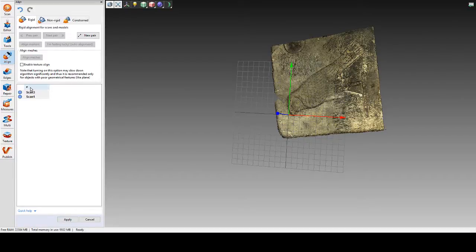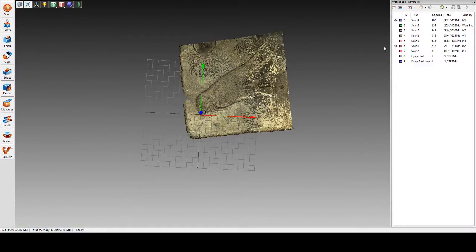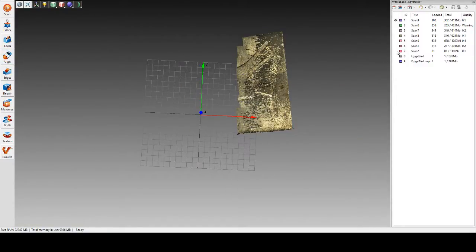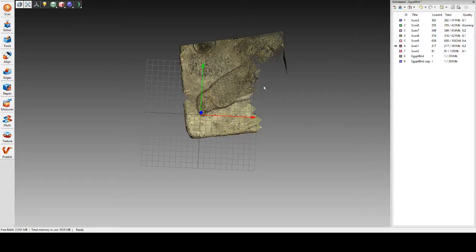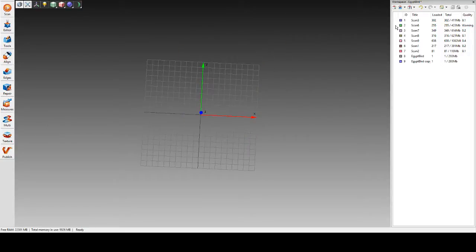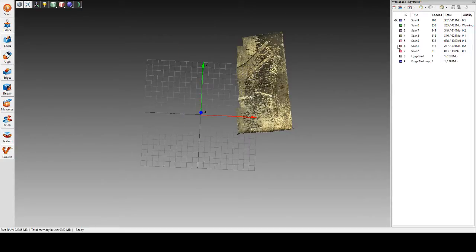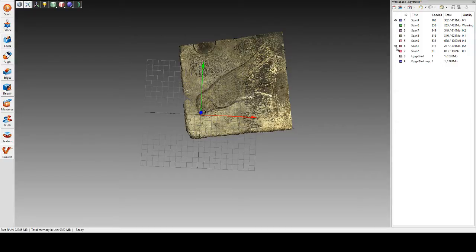Now, if you like it, you come down here and hit apply, and now these two scans are oriented together, whereas before this one was oriented way over here. Why they both oriented to scan 1, I'm guessing it's because it was the higher scan.